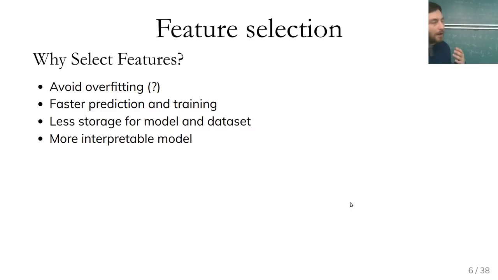What you do get from selecting features is a more compact model. A more compact model means you get faster prediction and possibly faster training time, and you require less storage for the model and possibly less storage for a data set if creating the features is part of the data collection process. Finally, after feature selection, the model will be more interpretable because it uses fewer features. If you're training a big random forest and you go from 100 features to 80 features, it's still not going to be interpretable. But if you have a simpler model, then removing features can really help.